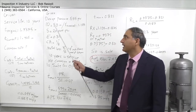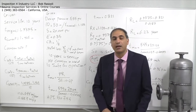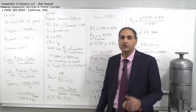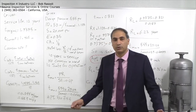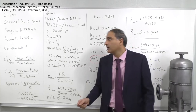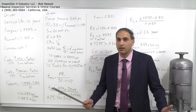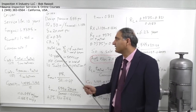Our next problem involves a pressure vessel with a design pressure of 555 psi, inside diameter of 58 inches, and a nominal (initial) thickness of 1.125 inches. The allowable stress from ASME Section 8 Division 1 is 20,000 psi. The joint efficiency is 0.85, corresponding to spot radiography. The corrosion allowance is 1/8 inch.